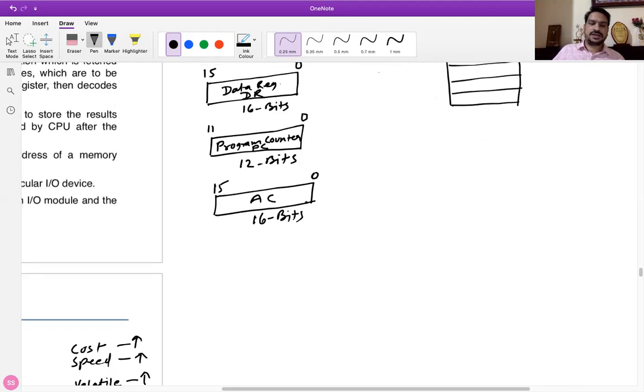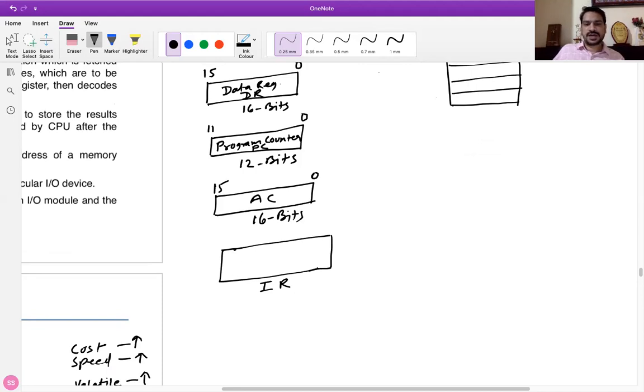Now, after that, we are talking about another special type of register, called the instruction register, IR. What is this instruction register? Inside the instruction register, we should have the instruction. It will be divided into 3 parts.